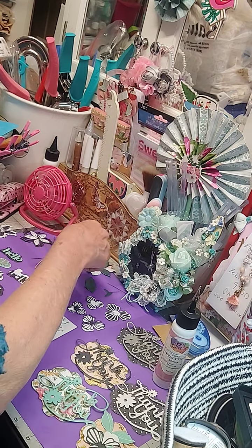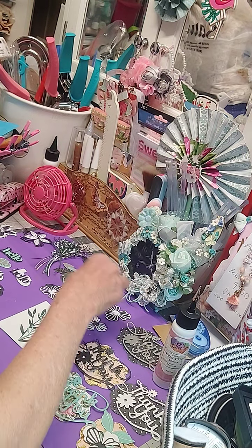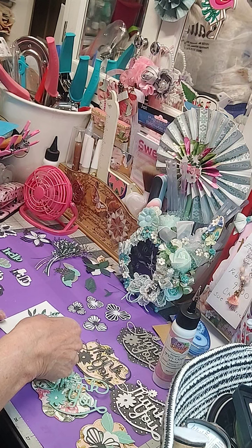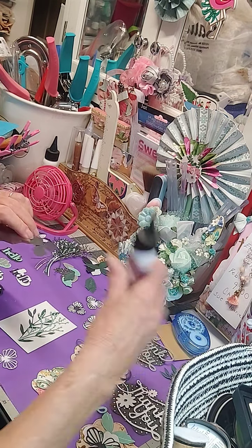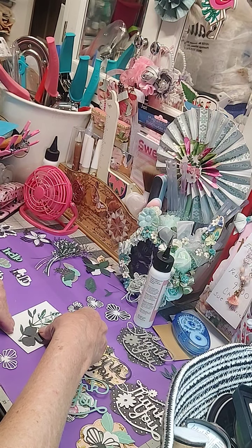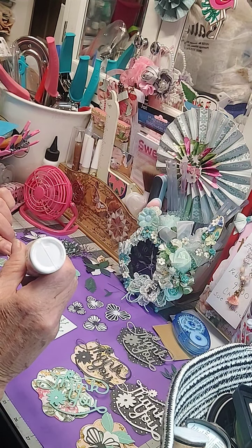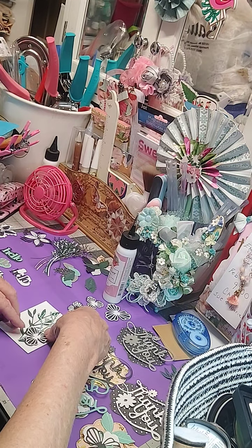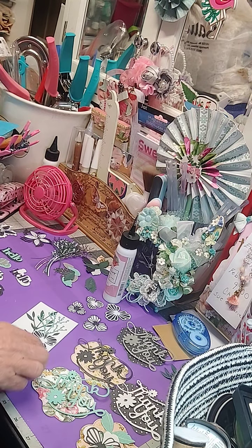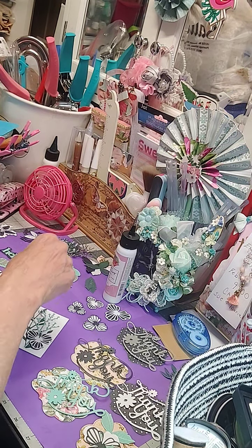I've got several things I can choose from here, but I don't want to do flowers on it. Let's see — let's do just a cute little flower. I can bring this up and put my 'hello' down here. This is just a flower design I have cut out. I'm going to do it like it is, just perched right there — this is the skeleton. All I'm going to do is glue it and put it right there on top. That is adorable! See how that looks — it's so cute and it's flat as a flitter.